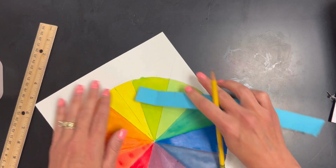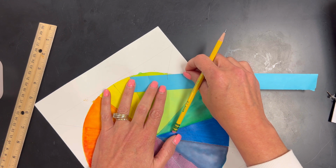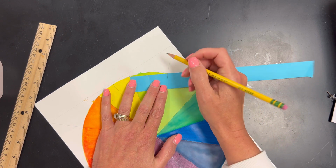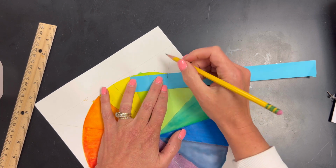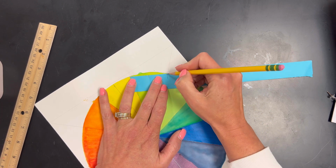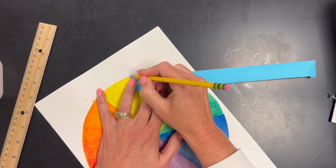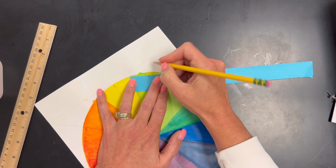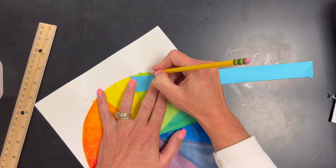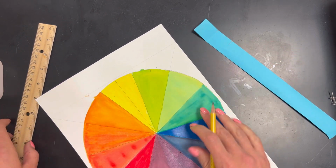So I'm just going to keep turning and keep lining up my piece of paper here. Sometimes, if your pie pieces are off a tiny bit, like this one's just a tiny bit wider than the yellow one was, I split the difference on either end, or you can remeasure the whole thing. But if you split the difference on either side, then you'll get the middle.